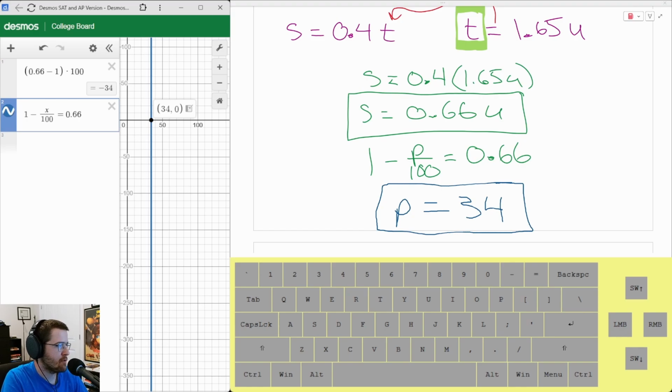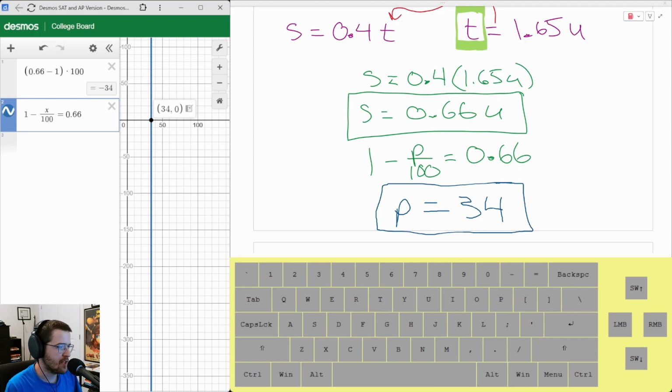You can also do this little shortcut I taught you guys, subtract 1, then multiply by 100. That's essentially just the algebra. Notice that it tells us negative 34. The answer is not negative 34. The negative just means it's a decrease, so do not put negative 34. That's not the answer. It's positive 34. It's a 34% decrease. We don't need to say the negative twice.